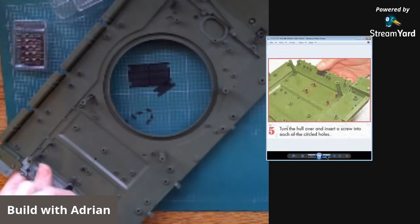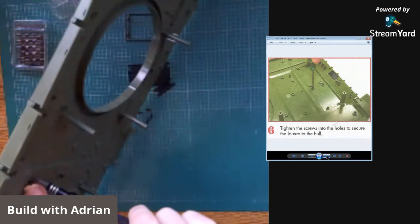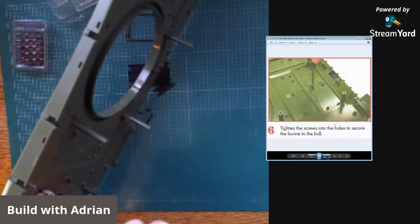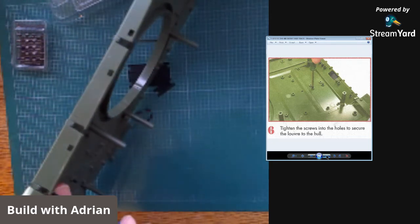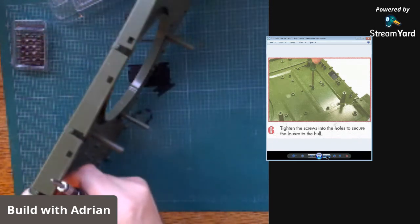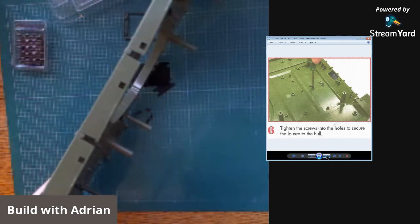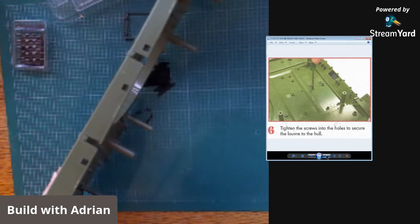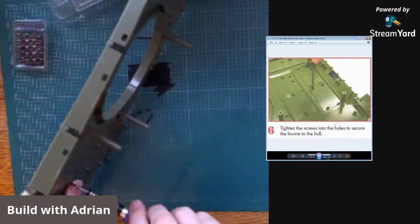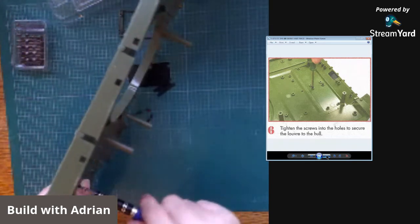And then obviously step 6, Adrian, is tighten the screws into the holes to secure the louver into the hull. Yeah. Thank you, Dave. And then guess what, Adrian? I think I repeat it the other side. Yeah, step 7 says repeat steps 3 to 6 to fit the second grill and louver to the left side of the hull as shown above. So keep going, Adrian.